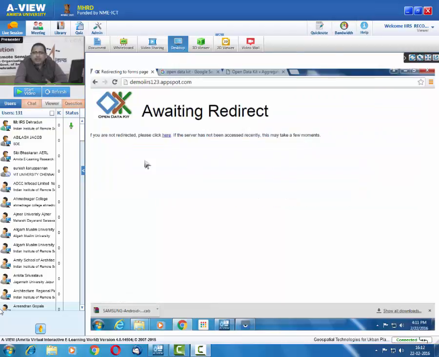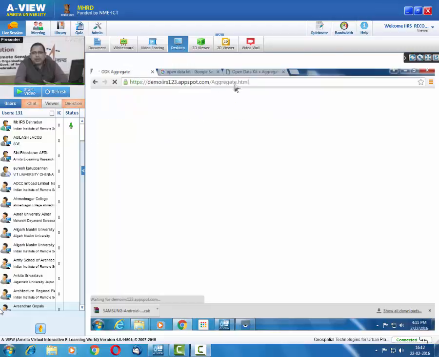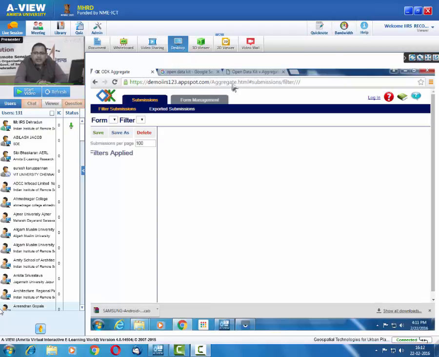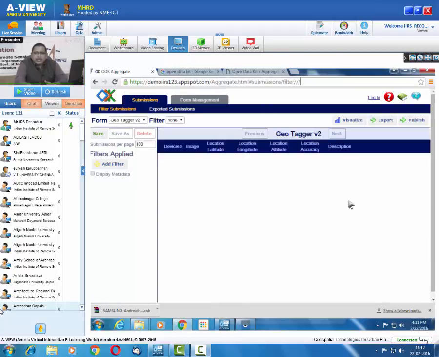If you click on this, you can see it is basically Open Data Kit, and the URL to access this particular cloud application will be demoiirs123.appspot.com. That will be your URL. Once you are done, it will show you this kind of server management tools.